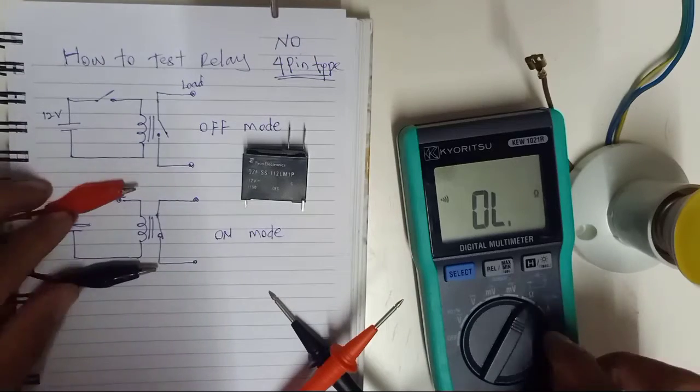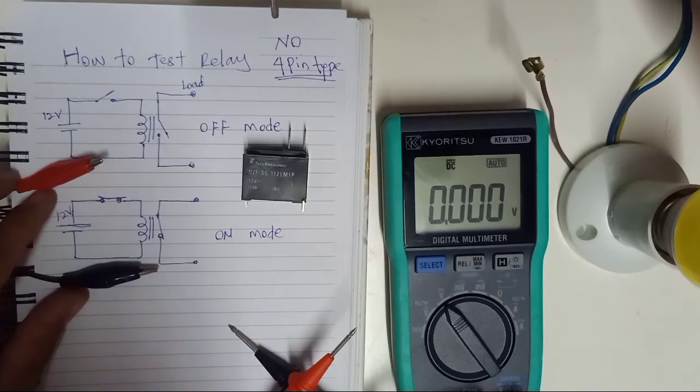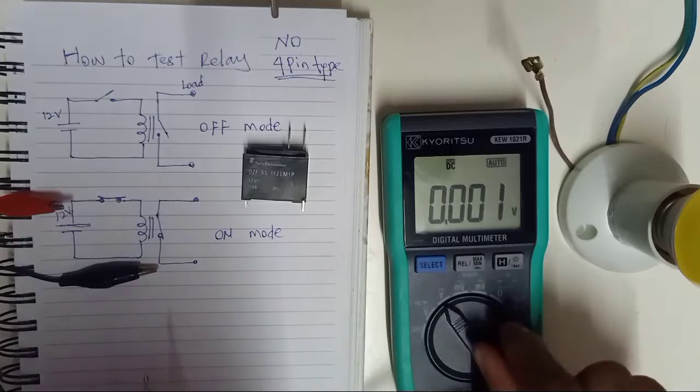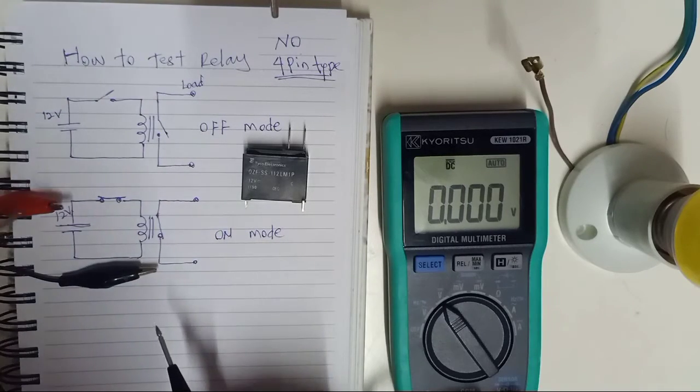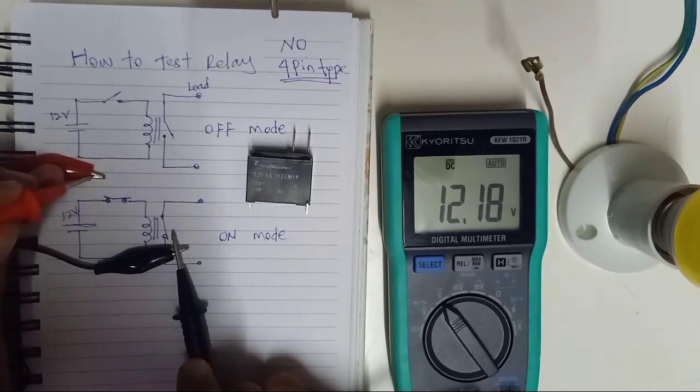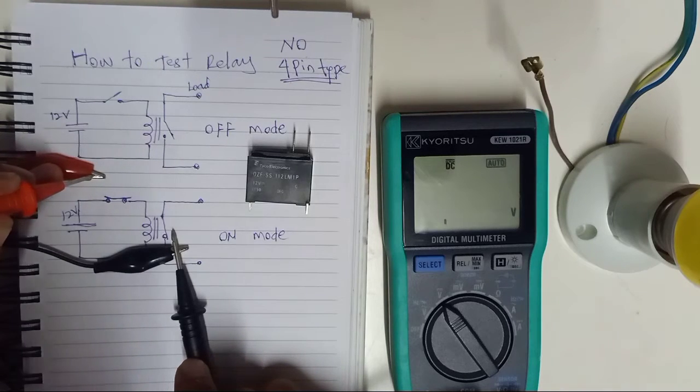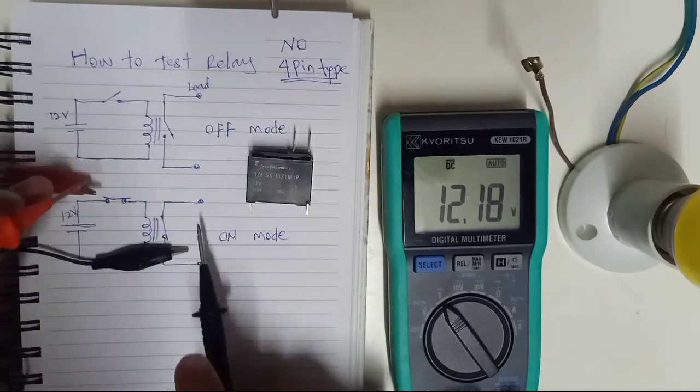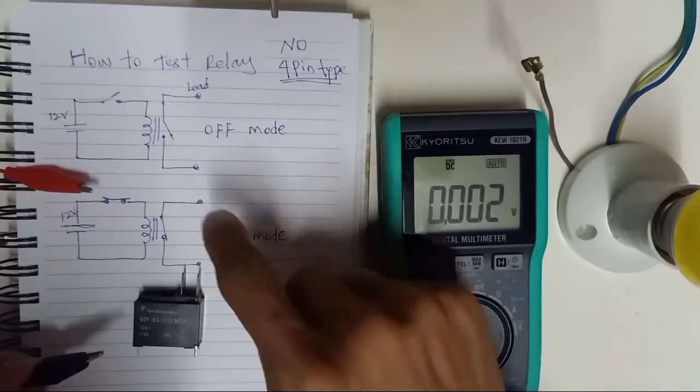I'm using 12V here. Let me check my voltage is 12V. I select DC mode. You need to check your supply is 12V, then only your relay can be turned on. My DC supply is 12V here, you can see in the multimeter. This 12V you need to supply to turn on the relay.